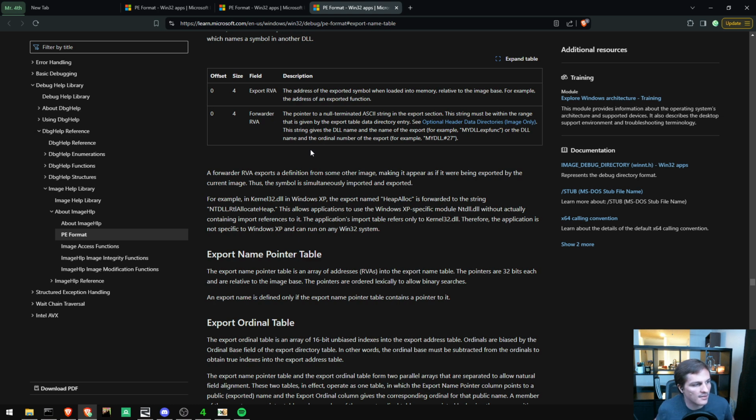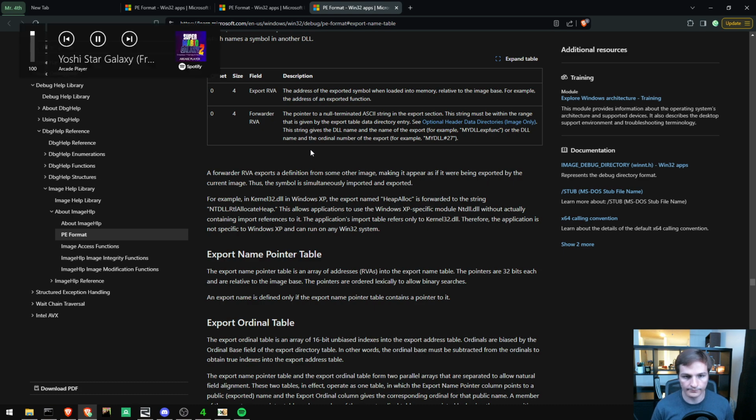I'm trying to think of what the best way to deal with that is. I could say let's loop over the exports themselves because those are absolute. And then at each index, I would have to scan the ordinal table for a match, and if it has one, then that's the name. But if it doesn't have one, then it's just not assigned a name. Okay, I know what I can do.